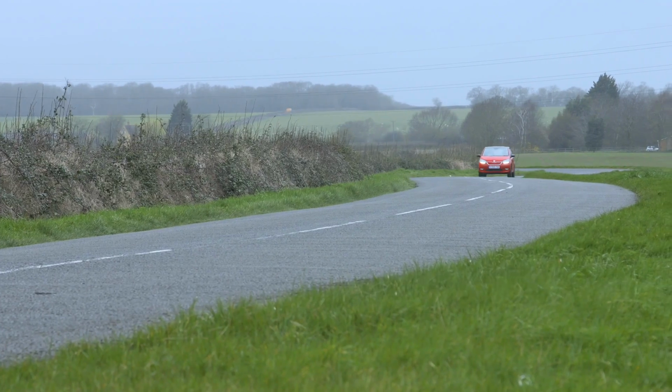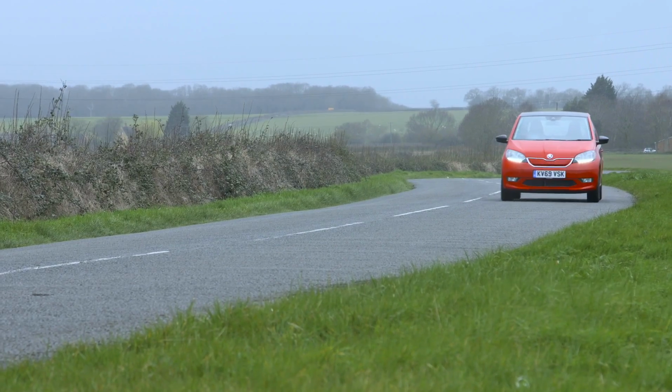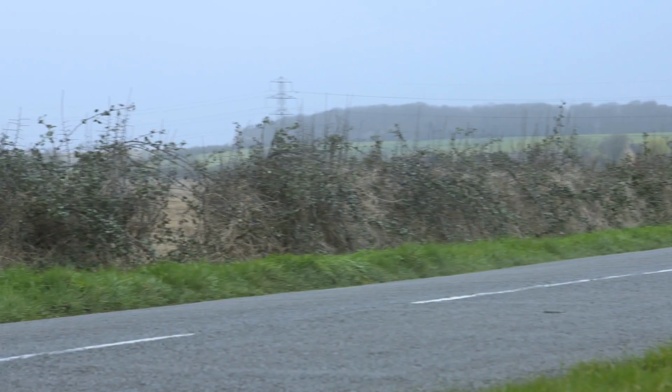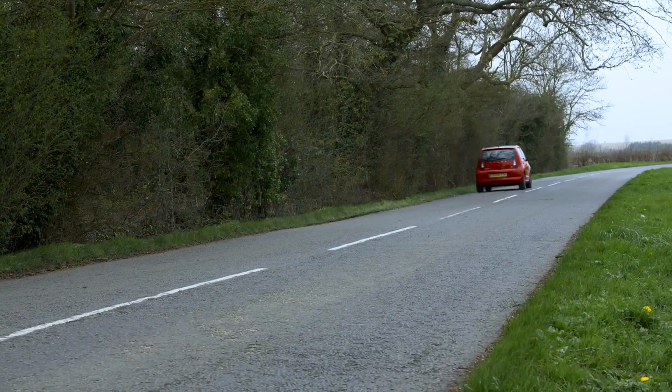That setup isn't quite aggressive enough to pull the car to a full stop when you lift off, so you can't quite drive this with one pedal, but that just means that in general it kind of feels much more like a normal car. As for the handling, do you know what?